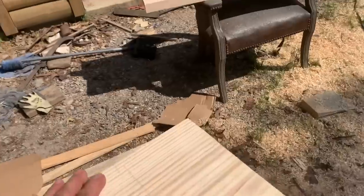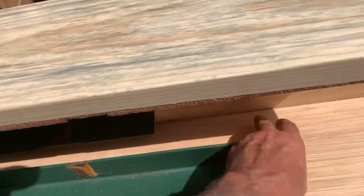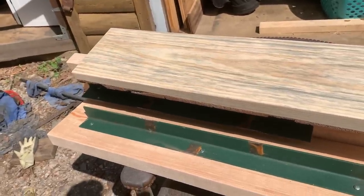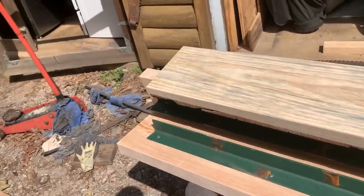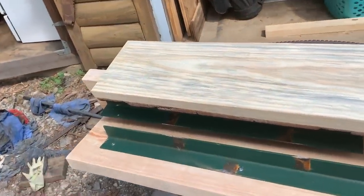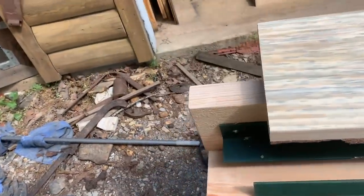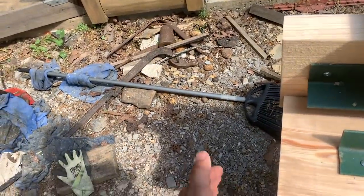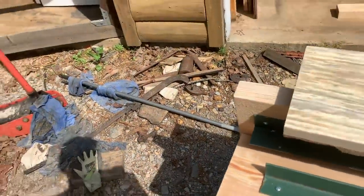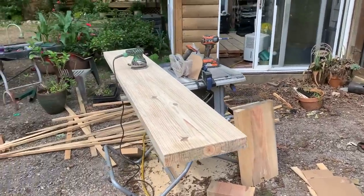Well, I got to round my corners off. This is for another window. You see, I put my angle iron on here. I've got it dead center. And then I'll go up and saw the crack or the opening in my logs up there. That's so when the logs shrink, that log just slides down this instead of busting the window. And of course, up top of your window, you want to put a 5 to 6 inch opening in the log. So when them logs sink, it won't crush all this, because they are going to dry out and shrink. Anyway, there we go. I'm gonna finish doing this.